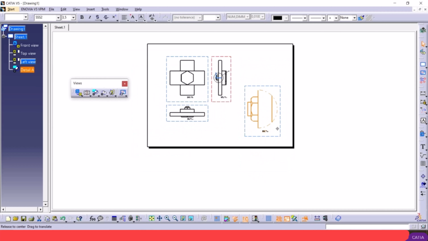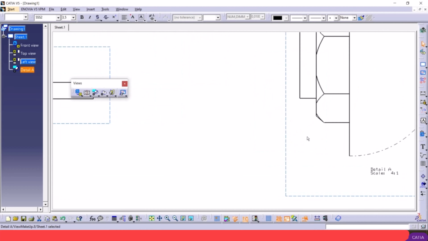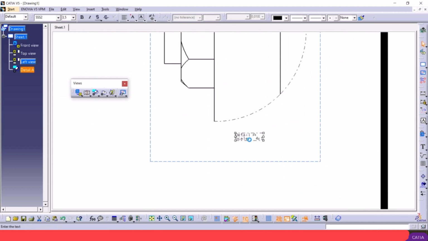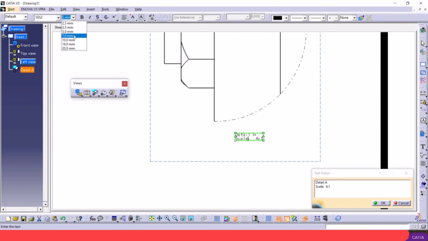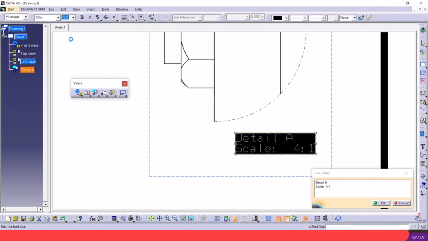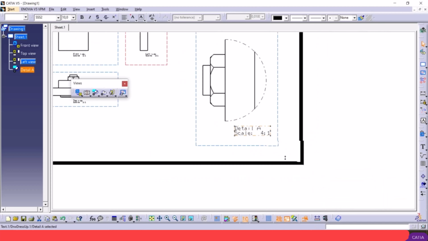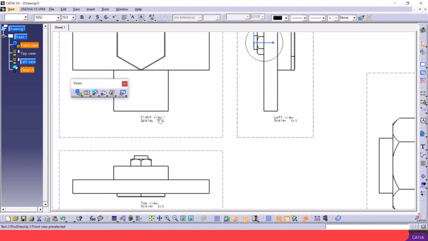Here we have this text. Maybe this text is not visible, it's too small. We can double click here. We can select this text. We can go up here, and here we can change the font size. So we can go, for example, to 10. Like this. Let's select this. And now let's select 10 here again. And now we can see that we have enlarged this text. You can also change the style here, but we won't change it. Let's go with OK. The same way you can enlarge those text here.